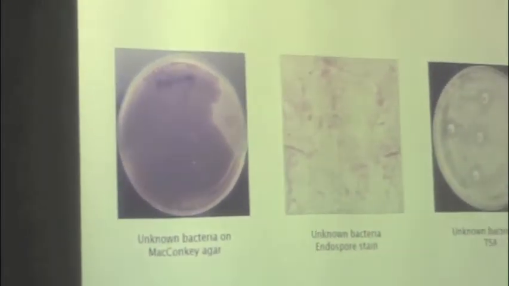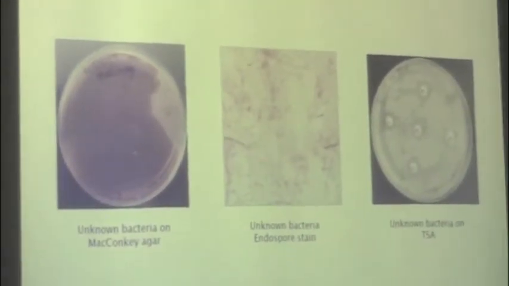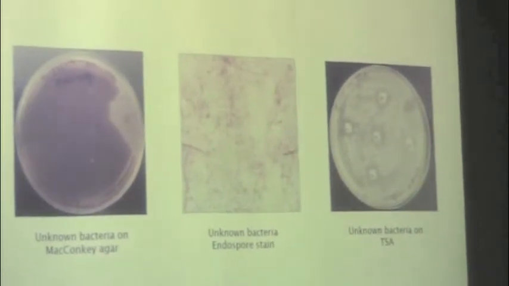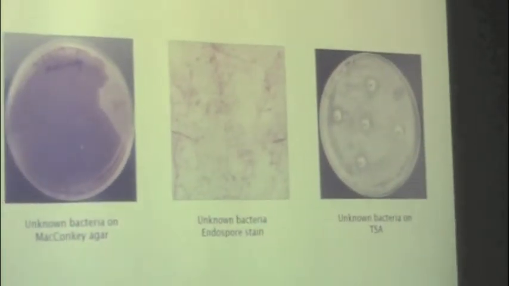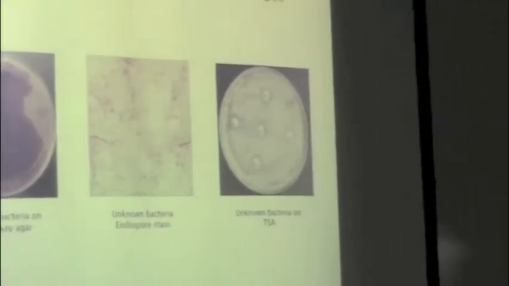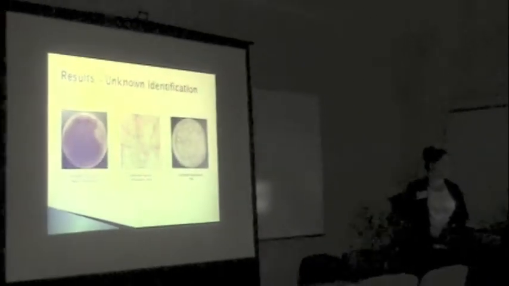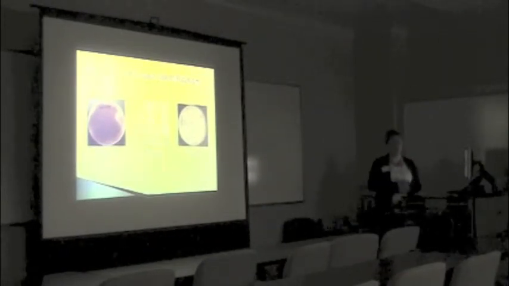The middle photograph, I don't know if you can tell, but you can see all of the little pink dots, and then there are also some smaller little green dots. That is an endospore stain. So I did find out that my unknown bacteria was endospore forming, so that also helped push me in the right direction. And then the rightmost picture is the growth pattern of my unknown bacteria. So if you compare it to the pictures that I showed earlier of my E. coli, you can see it's a pretty big difference in the growth pattern.